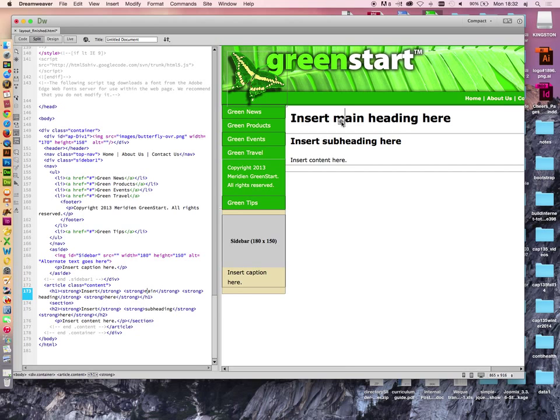All right. Okay. If by chance you can't get your helm to come up, make sure that you're no longer in live view and that you've clicked back into either split or design view. All right, so select that for me, and I want you to see what happens. As soon as that happens, take a look at what comes up. Okay, and when you select it, you'll notice that. Okay, fine. First of all, we are on finished underscore layout underscore finished.html. We're all on the same page. It's a good start. Okay.